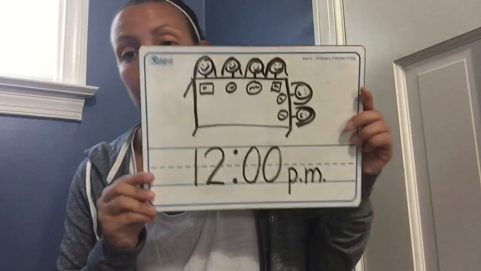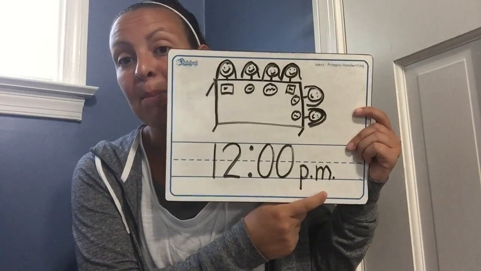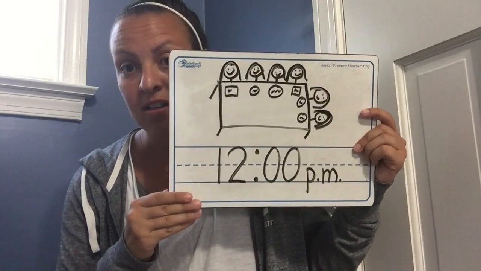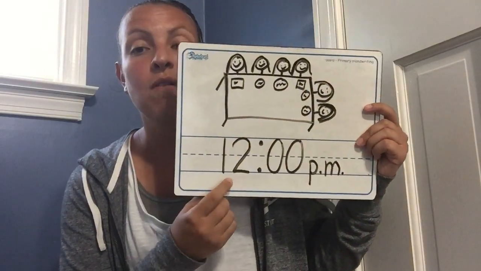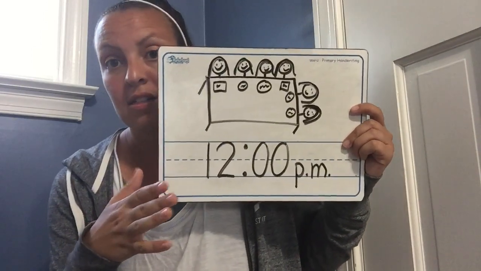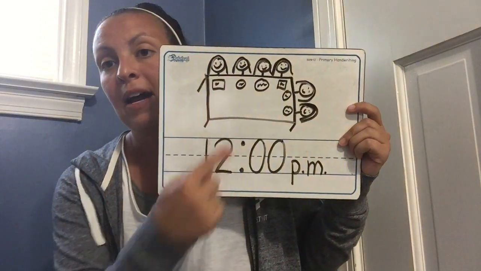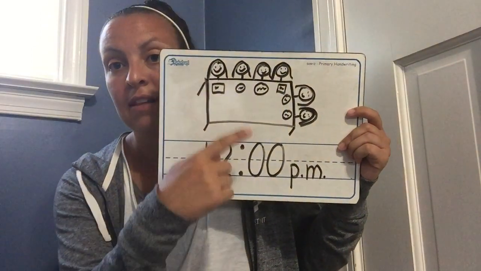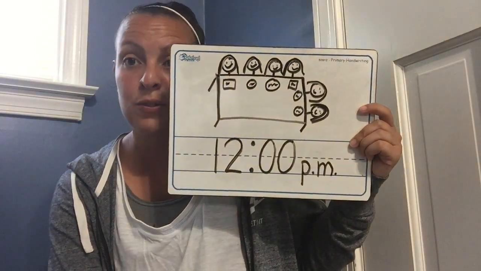Now I have a picture of something that I do in the afternoon. So if we were at school at 12 o'clock p.m., so p.m. means the afternoon has started. So once it turns to p.m., that means it is the afternoon. So 12 o'clock is when the afternoon starts. And just like you guys would be down eating your lunch in the lunchroom, I'm up at the teacher lunchroom eating my lunch with the other teachers. So that's something I do in the afternoon.